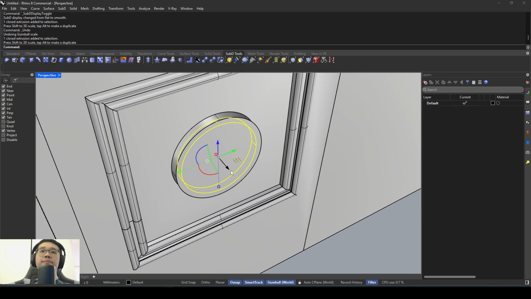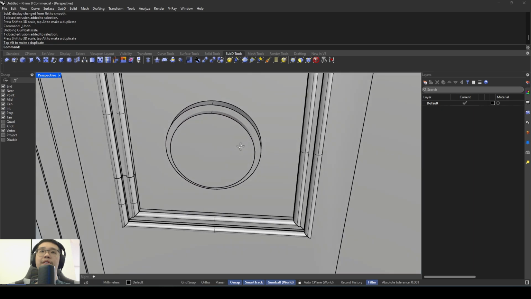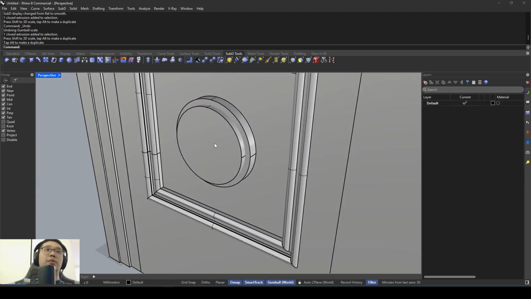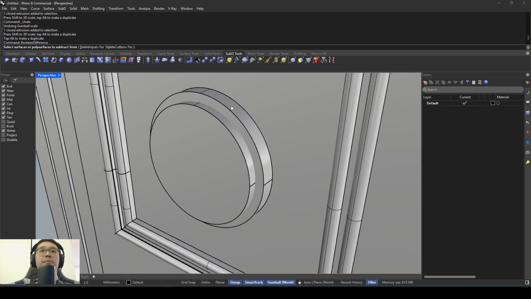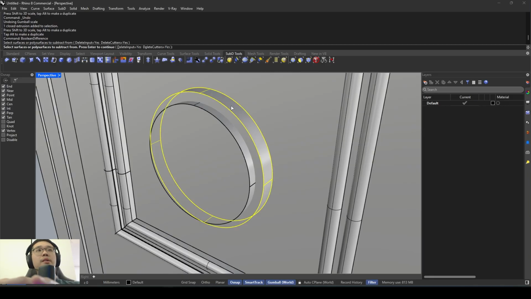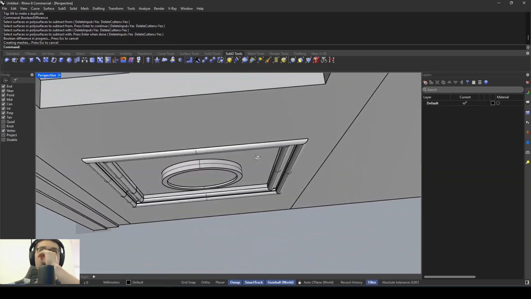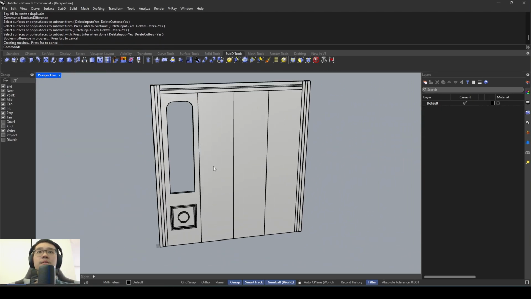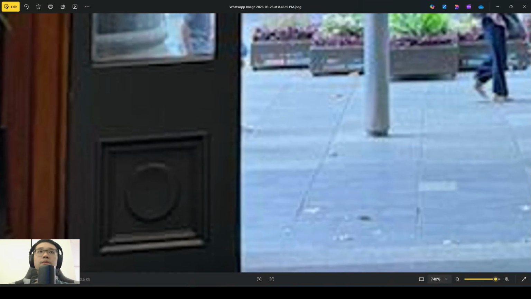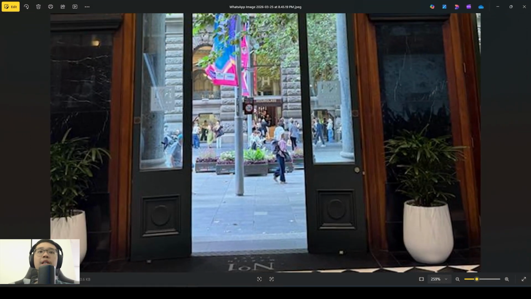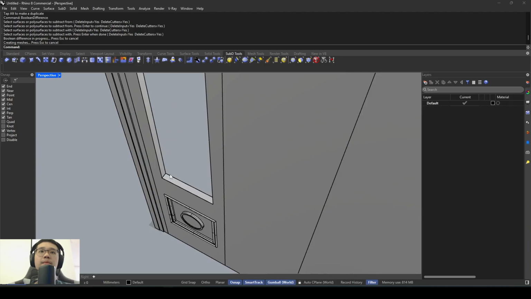And I'll scale it, I'll move it out just a little bit, like this. And then I command Boolean difference, Boolean to subtract from, press enter when done, Boolean to subtract with, which is this. And there you go. So pretty good so far, and let's just do the glass.